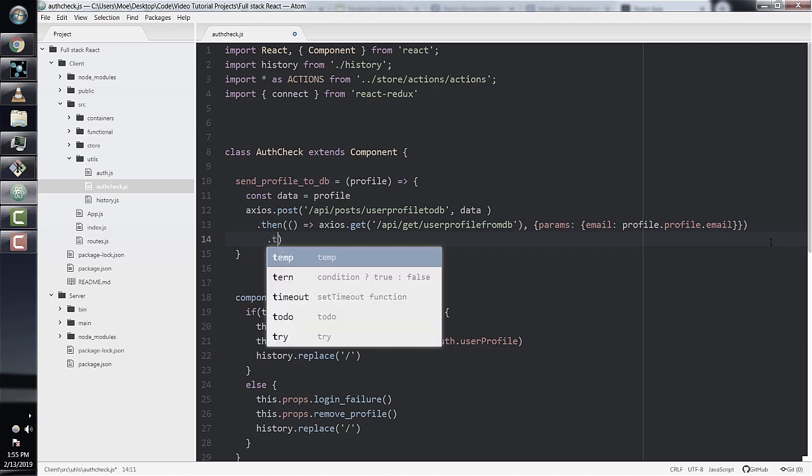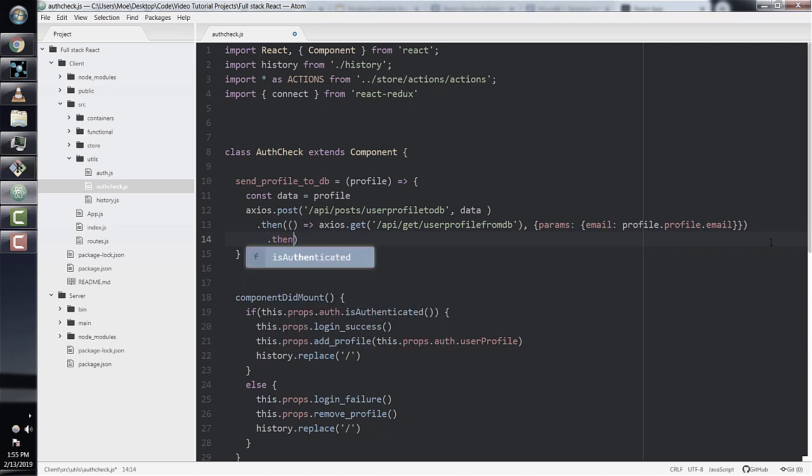Then after this, we do yet another .then statement, and pay very close attention. This .then statement is chained to our axios.get request, not our first axios.post request. It's chained onto the second axios request, and it's actually inside of our first .then statement. And we'll use the second .then statement to save the user profile we get from our database to our Redux store.